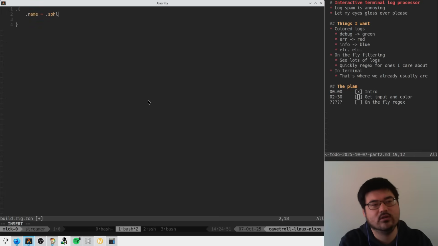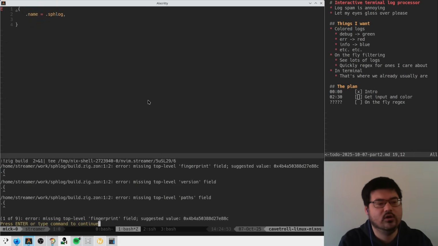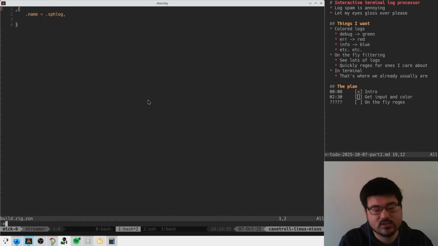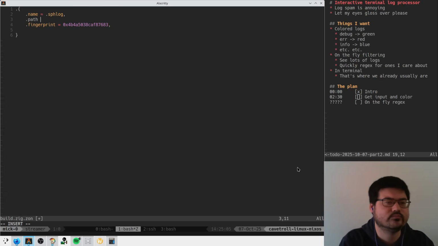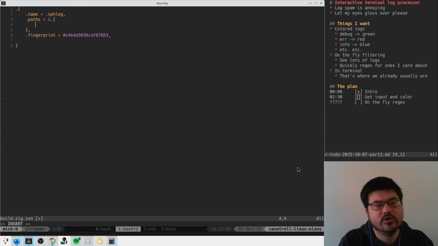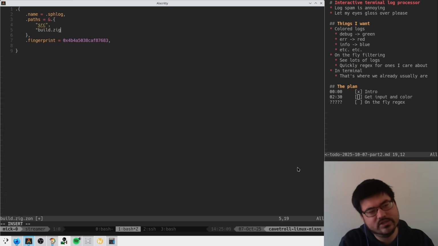Name is slog. What else does it want? It wants fingerprint. Boom. What else does it want? It wants version and paths.